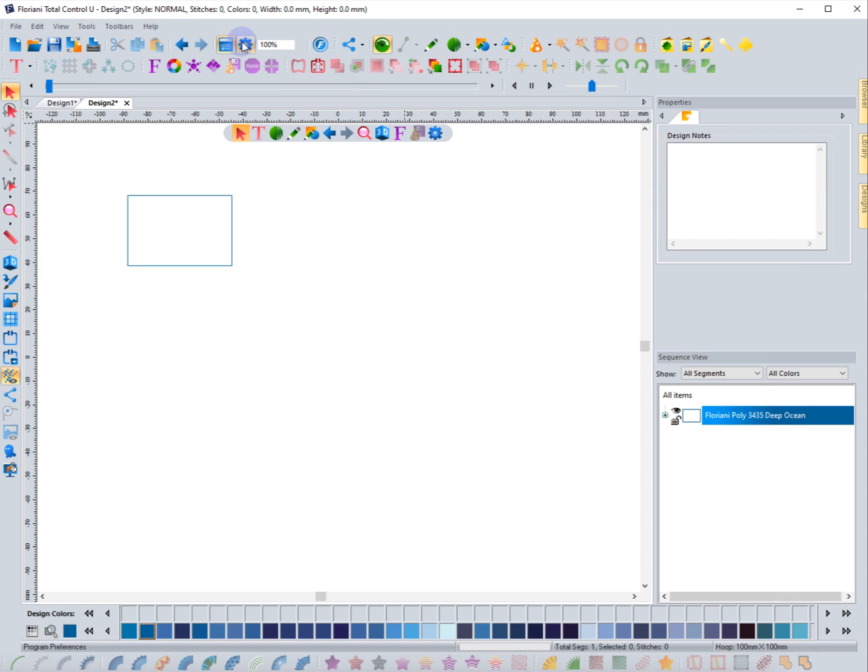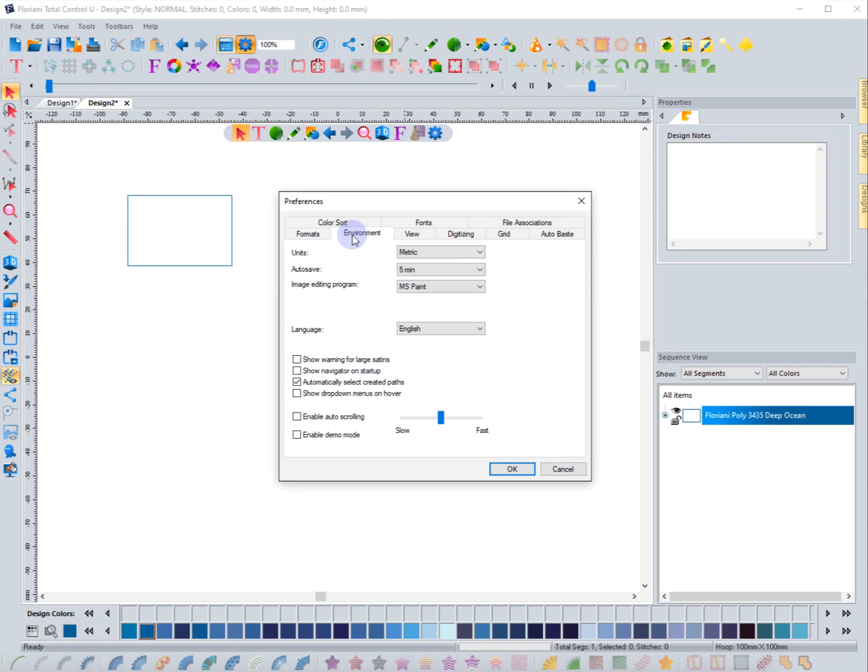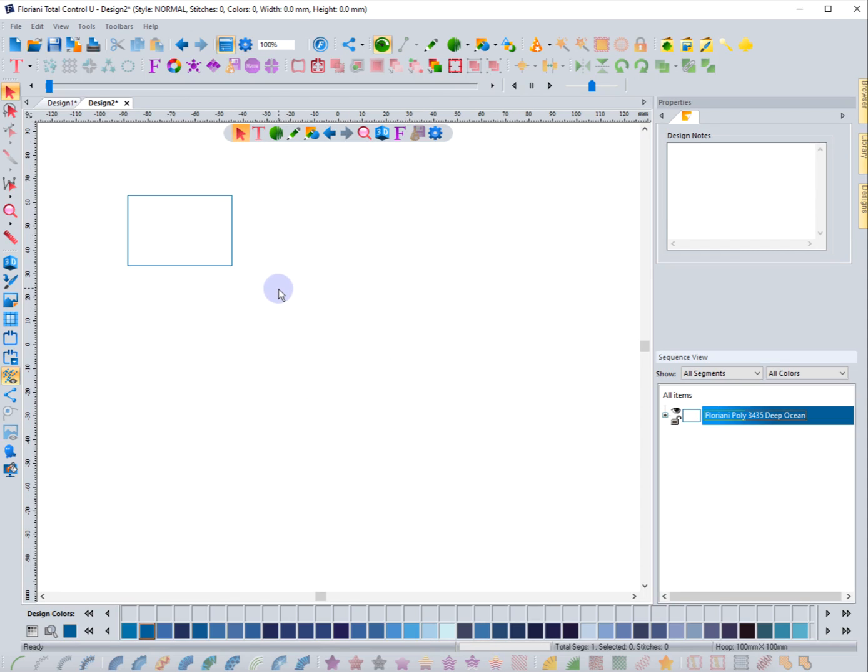If I go back to the program preferences in the environment and uncheck this automatically select these paths, if I know I'm going to create a bunch of lines, outlines, or even in the digitizing, if I know that I'm going to create a bunch in a row, I want that checked off, because watch what happens.